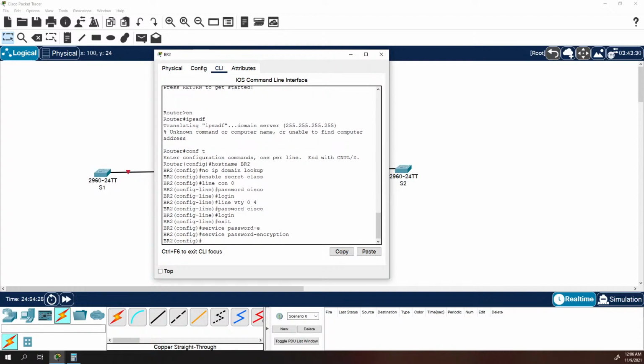Service password encryption to encrypt our passwords. We're also going to do our banner MOTD $unauthorized access is, spelled wrong. Oh well, it's just a banner.